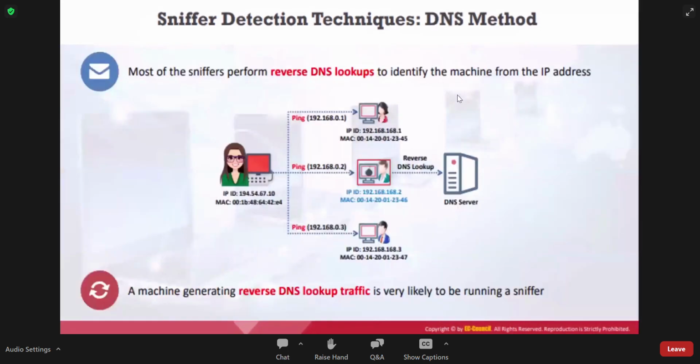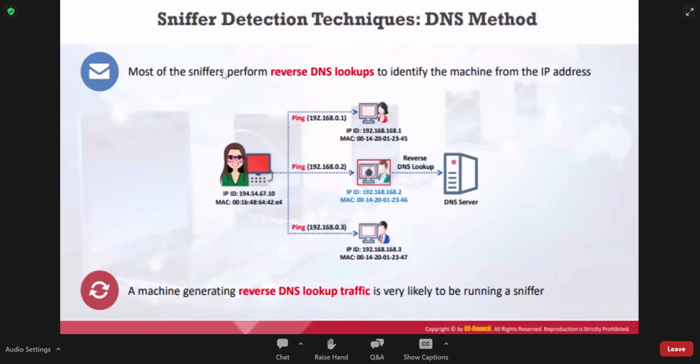And we can also use the DNS method. It is also similar to the ping method. We will use ping and the IP address only, right? Yes, in both cases, that is true. So what I would do is type ping and the IP address. But we can also mention the MAC address. It won't be only the ping IP address; we will also mention the MAC address if we want to check the legitimacy of the suspected machine. Okay, so let's move further.